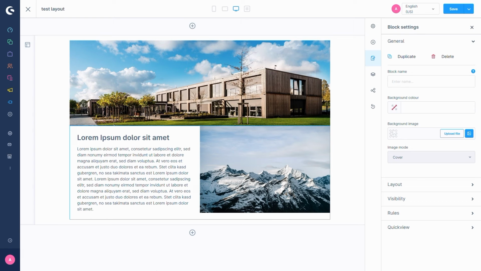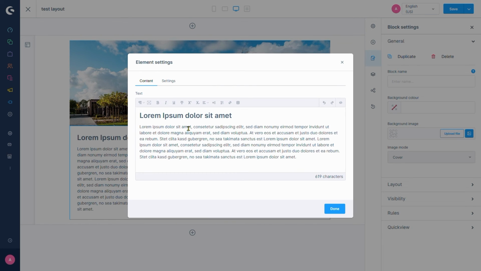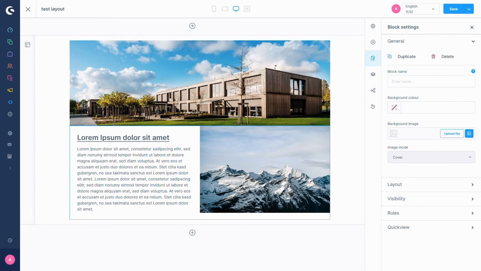Let me show you another very important feature, editing the elements. Looking at this text, I feel this won't do. Clicking on the cogwheel for text element opens up this editor. We could, for example, add an underline here if we really wanted to. A click on Done closes the editor. Maybe we don't actually need the editor and merely want to fix a typo or add some text. We can do this without the editor as well if we want. For example, this is a nice text. Simply click on it and start typing.